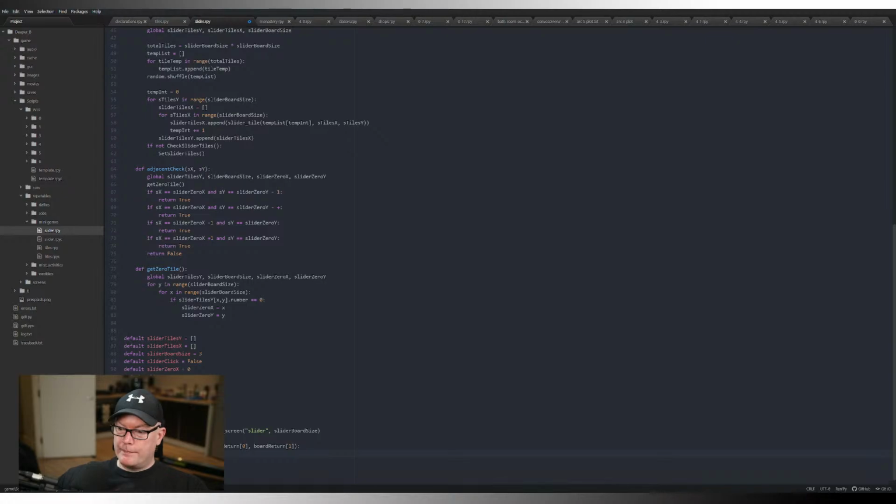So now what happens when we click on the tile is we need to basically swap it with the 0 tile. So what I need to do now is, well, I know where the 0 tile is, but I'm going to double check it anyway. And then I can just get some temporary variables and do a swap. So now do I get 0 tile? No, we've already done the adjacent check. So we've already got these variables already correct. So I don't need to do that again.